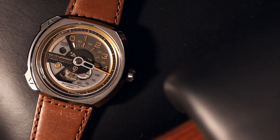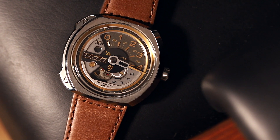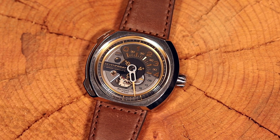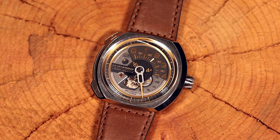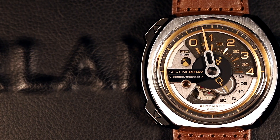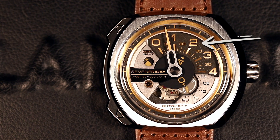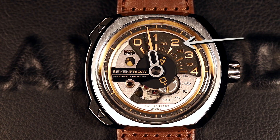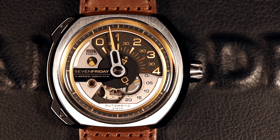So the big question is, how do we read this thing? Because 7 Friday didn't really make it easy on us. They've actually very intentionally implemented a math game into this watch. To tell the time, we start with the small black dial in the center, which shows the numbers zero, four, and eight — each with a plus sign next to them. As this center black dial rotates, one of those numbers will be inside the fan-shaped portion of the watch, or the scale on the top right of the face. The game is to take one of the center black numbers with the plus sign and add it to the nearest number on the scale. Right now, our center dial has the four-plus inside the scale, and it's nearest to that large two — so four plus two gives us six o'clock.